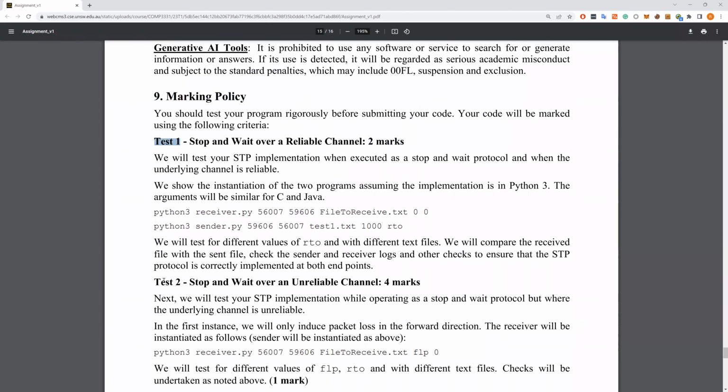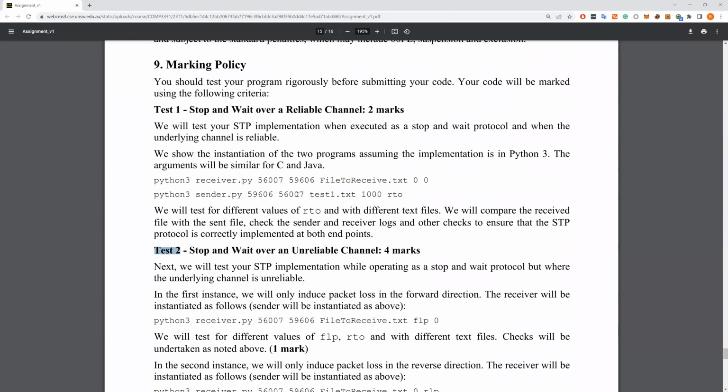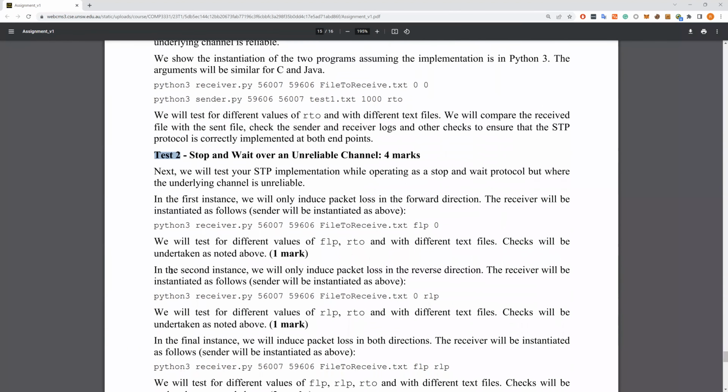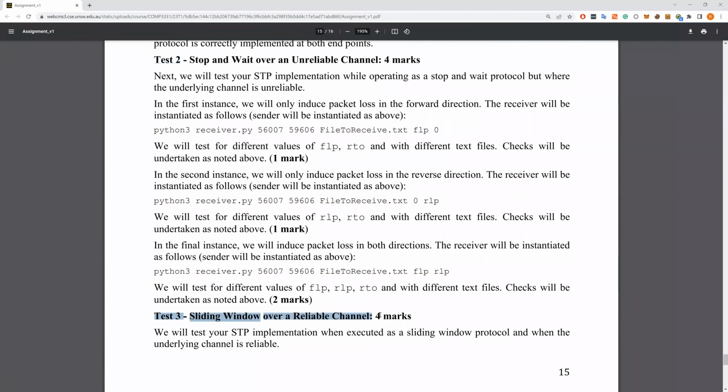So do it one by one. Even if you didn't finish every single task, make sure you can at least finish part of it. For example, if this one is too hard, maybe just give up this part and try to do other stuff which you think is easier.